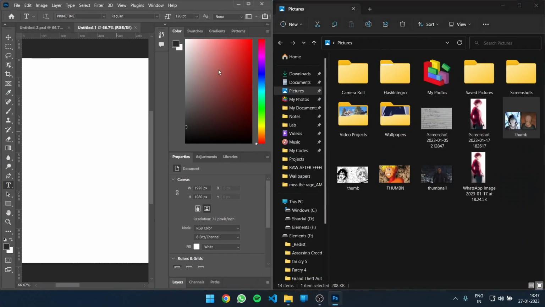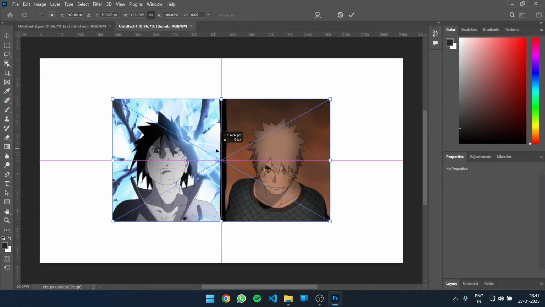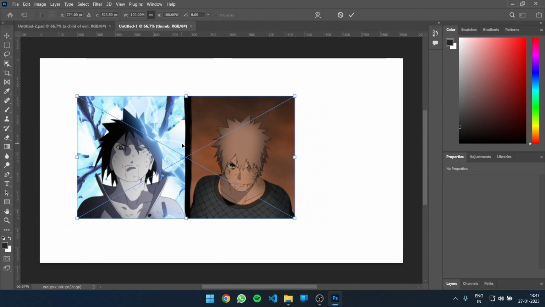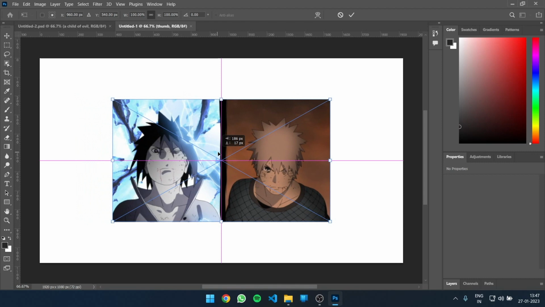this file that I am going to edit. Okay, so this is the first look you will get of this image after dragging and dropping it. You can also open this directly into Photoshop by using Ctrl+I, but this is the simple version. Whenever you import the image that you want to edit, make sure that you align it to the center exactly. You will get these pink lines whenever you align it to the center. So as you can see, you have aligned it to the center.